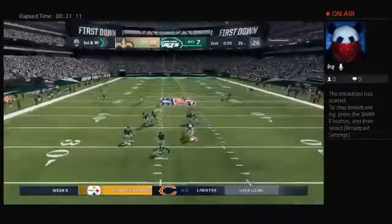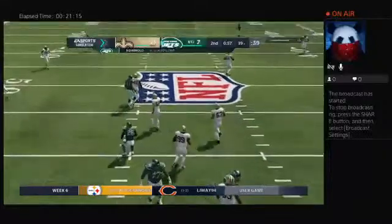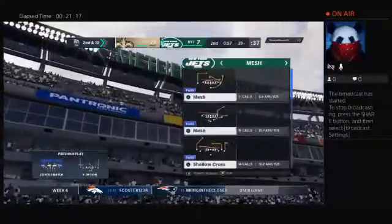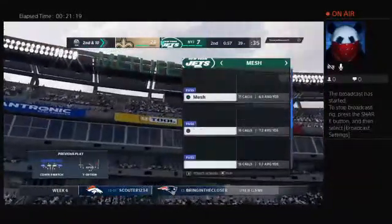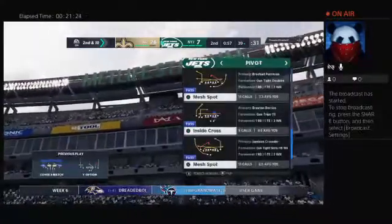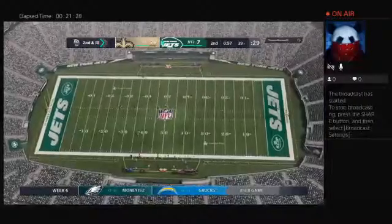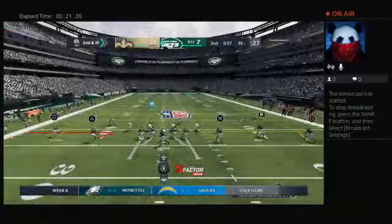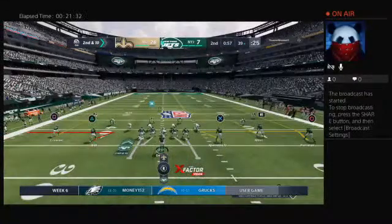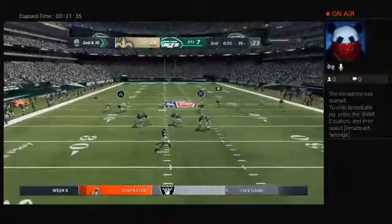The shotgun snap for Darnold. And that's going to be incomplete. Too tough to hold on to that one. It's second down. He did a fine job there of not hitting him before the ball arrived, and I've got to tell you, you can often mistime that play because of the angles of approach. When you're going to get him, sometimes you panic as well and think, I've got to be there right now. Instead, in this case, timed it perfectly and knocked it free.